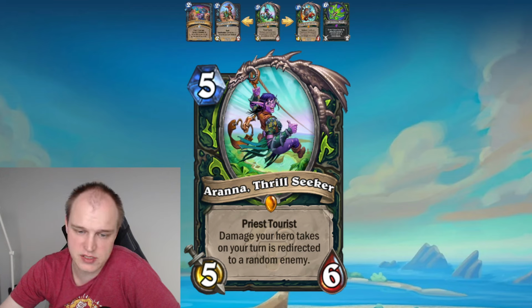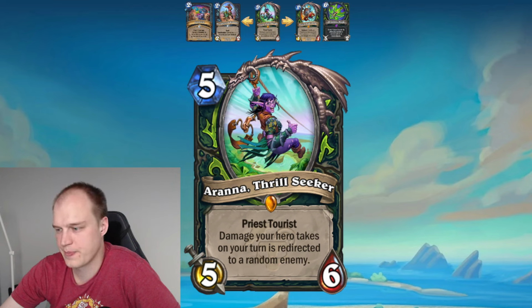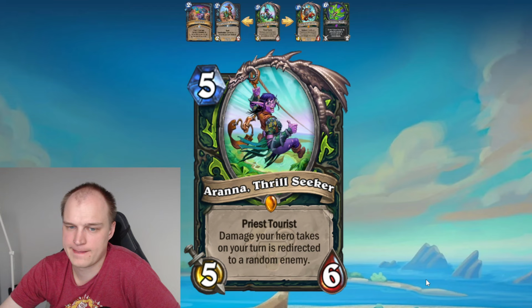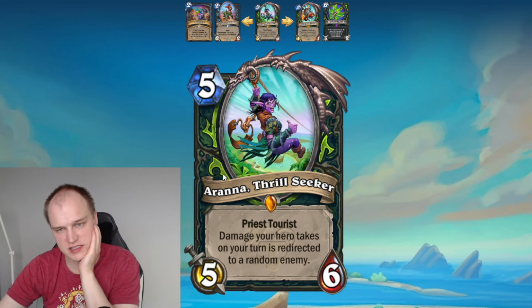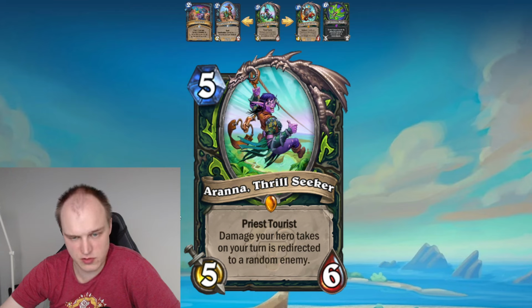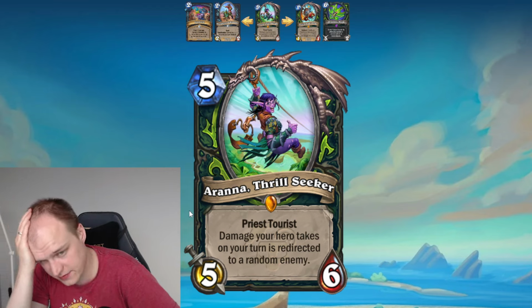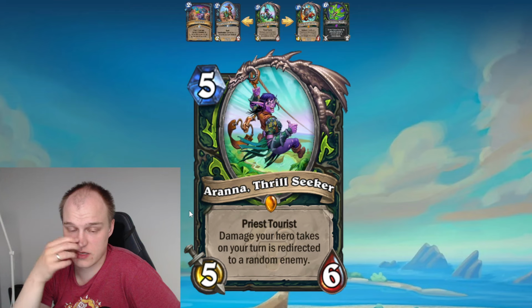It's a 5-mana 5/6 Priest Tourist. Damage your hero takes on your turn is redirected to a random enemy. So I can play this, and I can Hero Power, and I can face a 10/10, and then I don't take any damage, but some random dude takes 10. It also works with Priest spells, for example. Priest spells will be coming up, if you take any damage from any of those, that would work, of course. My idea on the Tourist is basically you always play all of them, because in most of the decks you're going to play, you usually want one card out of the deck. So the Tourist itself doesn't have to be insane for this kind of card to be playable.